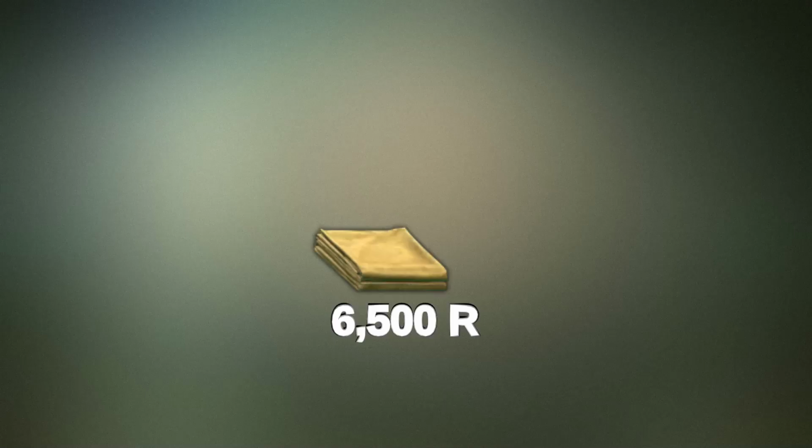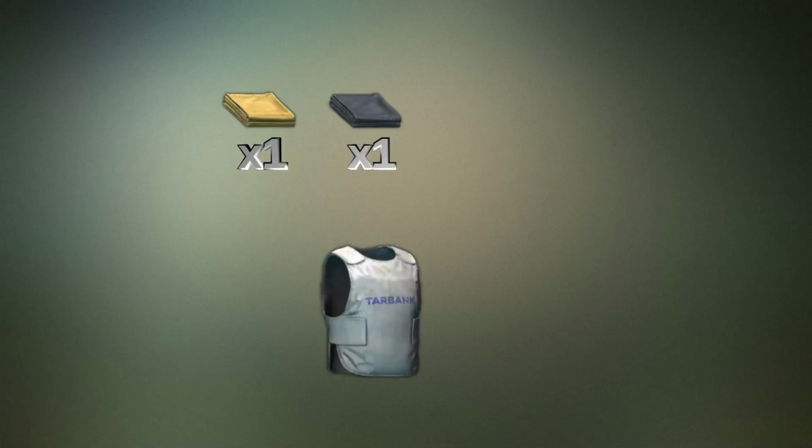So this is going to be a little bit of a long video here, so bear with me, but we're going to talk about the cloth pieces like aramid, fleece, and ripstop. Now aramid roughly goes for about 6,500 rubles on the flea market. Now the trade for this is actually pretty nice. You can trade 1 Aramid and 1 Ripstop for a 3M armor through Ragman, and honestly, it's an okay trade. If anything, just keep the Aramid stashed away.